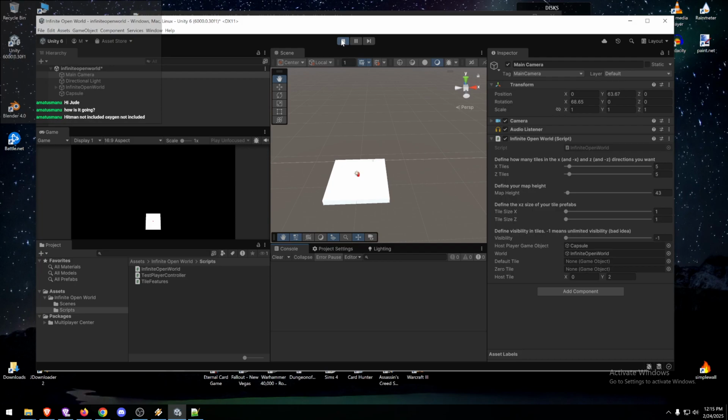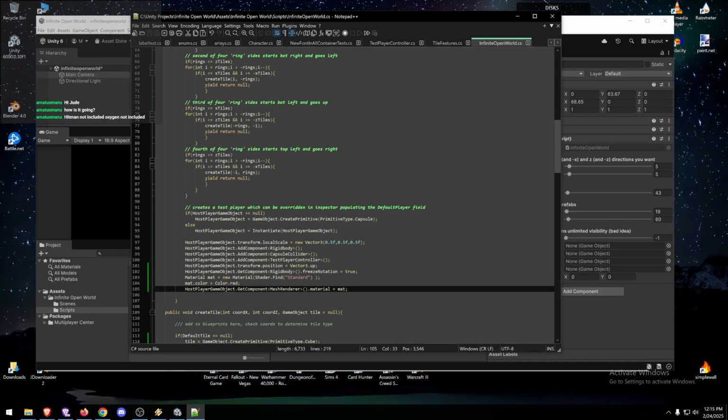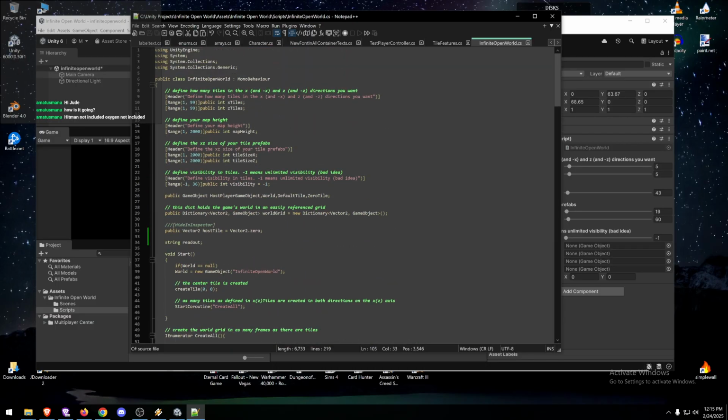Good. I wonder if something changes if we define the size of the prefabs. Oh, this is giant prefabs. What were we thinking? That's not reasonable or realistic. Let's do something like 20.